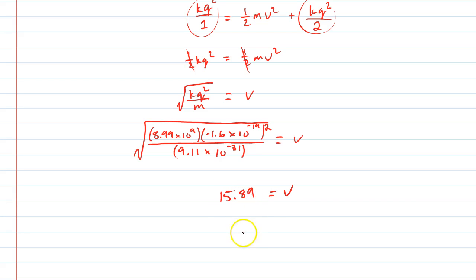Alright, so in the end here, we're calculating a velocity of 15.89-ish meters per second. So that's approximately 16 meters per second. Times 9 divided by 4 to get a good estimate of the miles per hour. 16 times 9 divided by 4 is going to be about 36 miles per hour, 40 miles per hour. Okay, so that's after 1 meter of acceleration. That's how fast your electron would be.